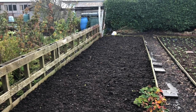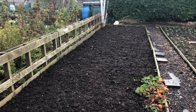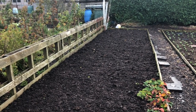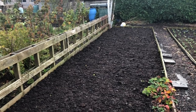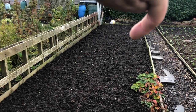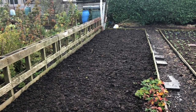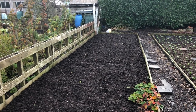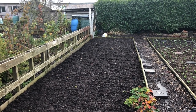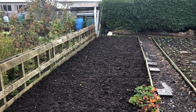So I'm going to do that, and I'm going to plant them in 3 rows. Now that's a bit of a hassle, picking the innermost row, but what we tend to find is that what we need for day-to-day harvests we'll be able to pick from the edge. So we put a little path down the centre, and then we can just leave the ones on the innermost rows to mature, and then they'll all be picked at the same time, or over a few days for freezing. So I think it'll work out fine, and it just keeps them out of the way, and as I say, it makes them really easy to support from a wind perspective.